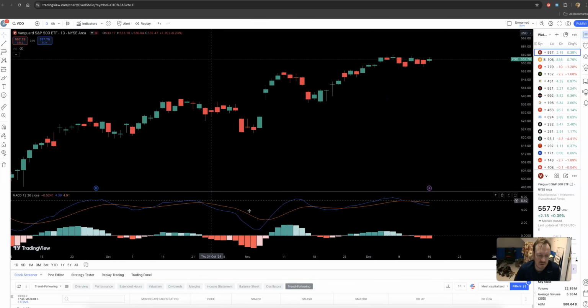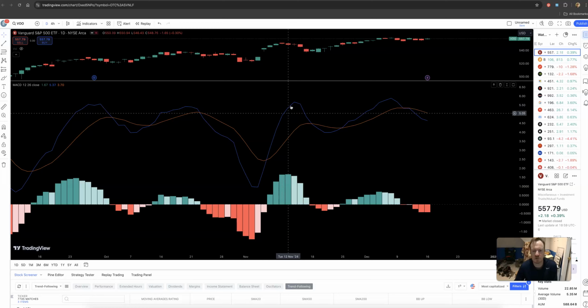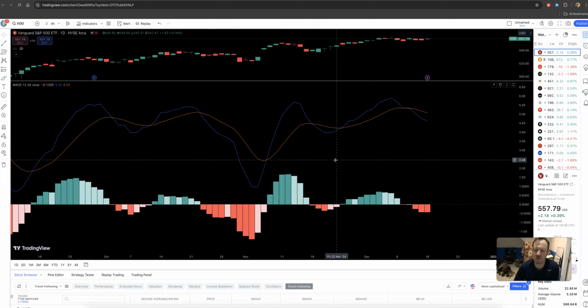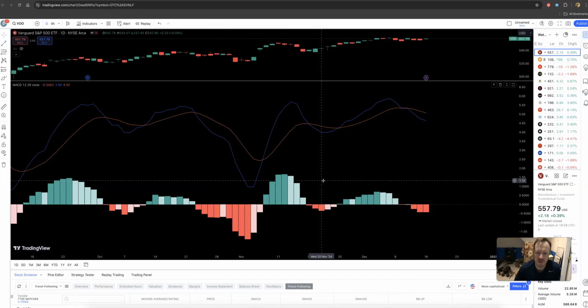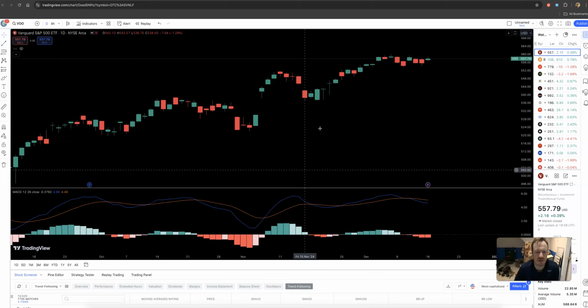And you can read all about this in Investopedia, but basically what you see down here, I'll make it bigger, when the blue line crosses this, there's momentum going up, and when it crosses back, there's momentum going down. Not going to get too much into it, just showing you where to put it in. So you got that. That's a nice indicator.